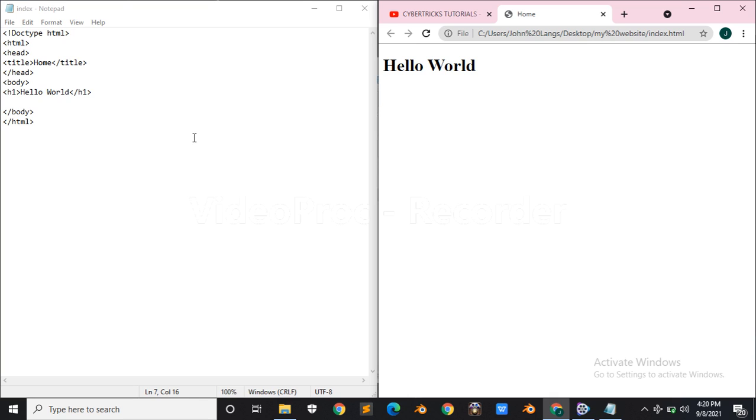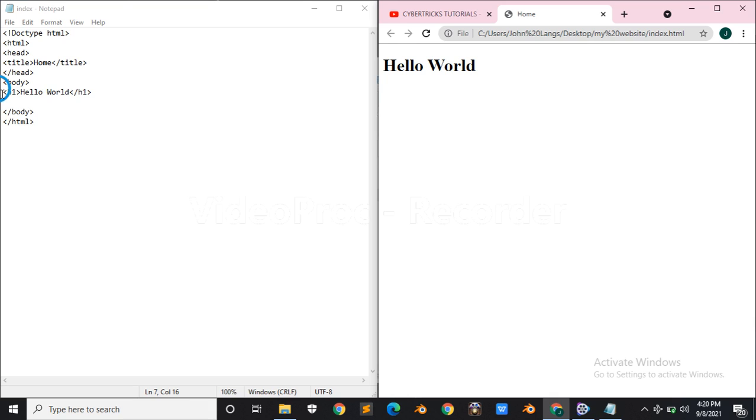But when you start from scratch, from the beginning, which is Notepad, you get to understand how everything works. You write your own code by yourself without the software completing the code automatically. That's the purpose of using Notepad.